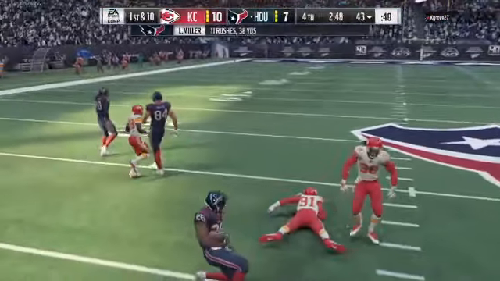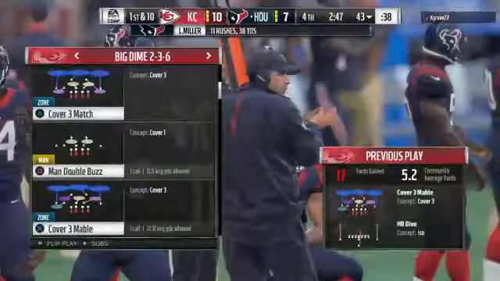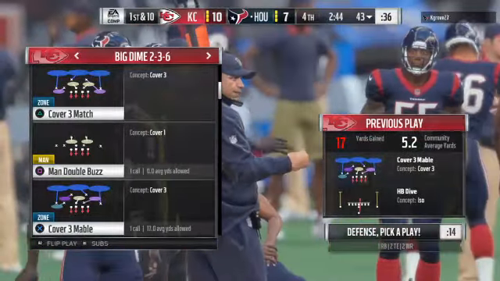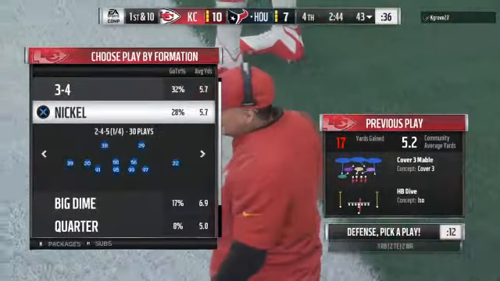And they get him down, but not before he takes it across the 40-yard line. Give them 17 on the pickup there, and the Texans also get a new set of downs.